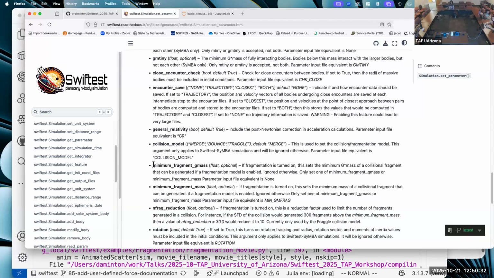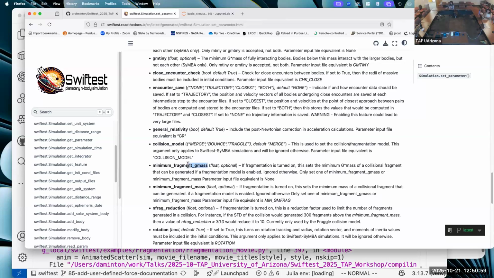In a lot of cases, anytime I want to feed mass to it, the older codes, like people like Hal, think in terms of G times mass rather than mass, because that's what actually gets computed internally by the code. Anytime you have anything that's got a mass option, I always give the user the option of either passing G times mass or mass, in units of mass. Only one or the other. You can't do them both.